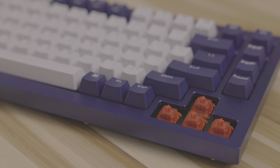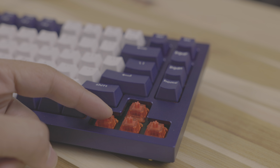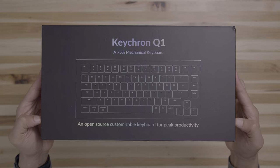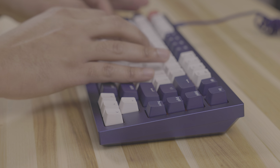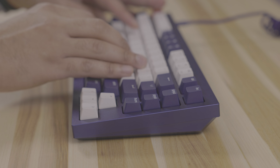So to conclude, this is the Keychron Q1. It comes with customizable, hot-swappable switches, keycaps, and much more. The whole nine yards. This keyboard is extremely customizable. It is exquisite to type on, and it's designed like a work of art. If you can get past the lack of Bluetooth and you're super serious about your keyboards, then this is definitely a keyboard you should consider checking out.